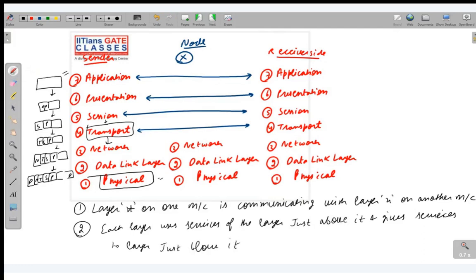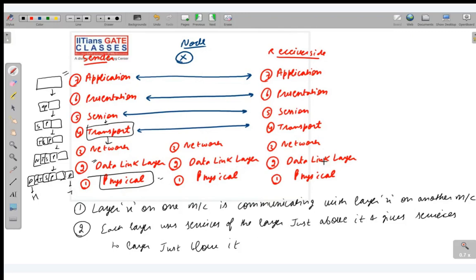So for example, transport layer is taking services from the session layer and giving services to the network layer and so on. Services simply means a packet is coming and it is attaching a header, and so on, like that you can think. So the uniqueness of data link layer is that it is adding header also and trailer also. Now physical layer will transfer this entire packet to the receiver side.